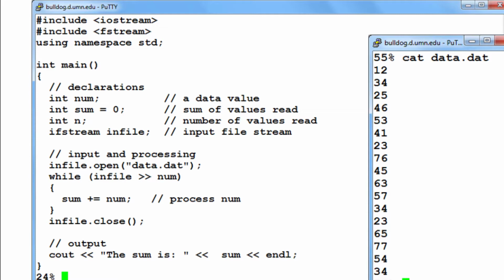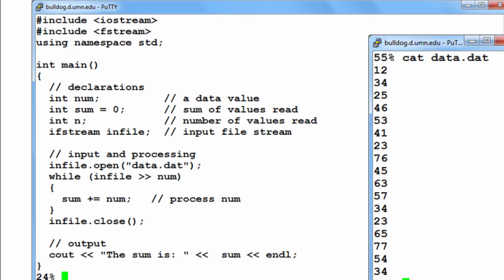Similarly with cout, you have an output file stream. We insert things in the stream, and they flow out to the display or to the printer or wherever we've routed that. So here you see we have an input file stream variable called inFile. The name of the variable is not important. You can call it anything you want, but inFile seems to make sense.